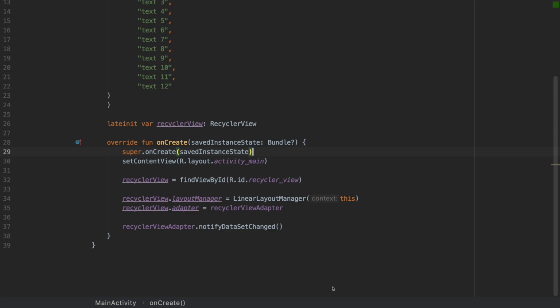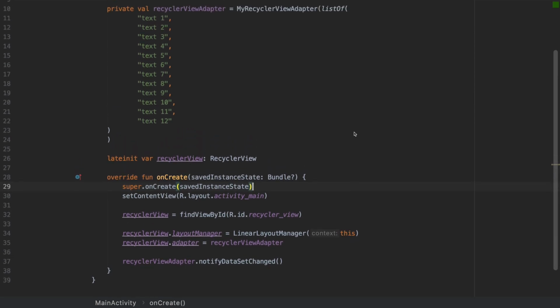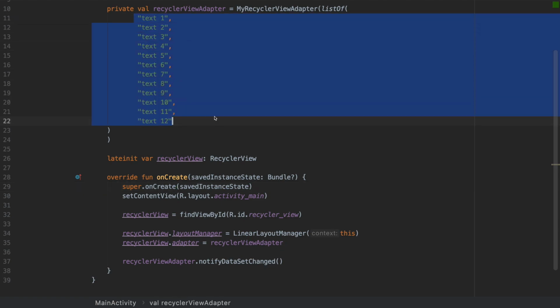Also, in more complex UIs, optimizing our calls can come in handy as we can see frame drops if we're not careful. So let's get right into it. I've created the simplest recycler view you can imagine. It's going to display a list of strings that I pass statically here in our activity.